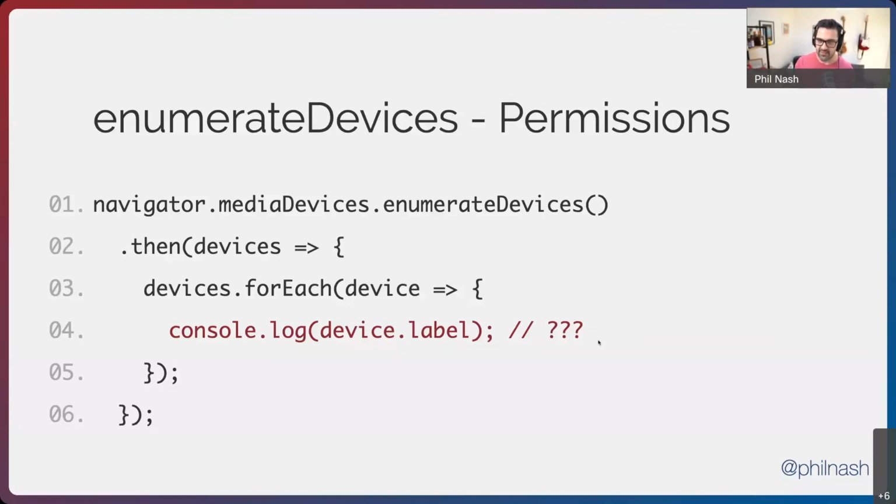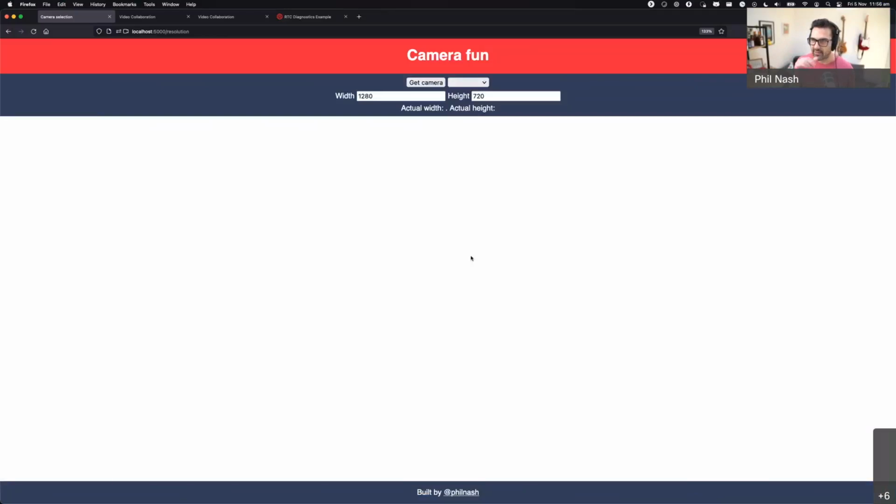And indeed, I have an example of that. So I have just a demo app here for playing around with cameras. And if I look at this drop down in the middle, this is being built out of a call to enumerate devices. And I had to make up labels for the cameras I didn't have. So I apparently have 5 camera devices on here. 2 of them are virtual, 3 of them are real cameras, and we'll see that in a second.